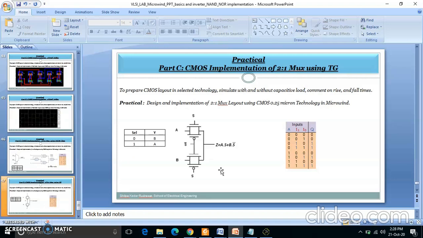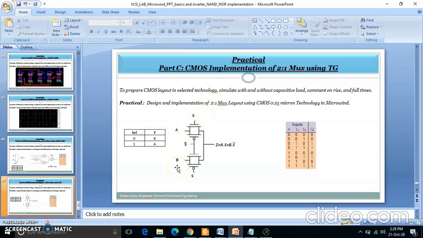If my input is 1, it will be given at the output as 1 only. There will not be any change in the voltage of that 1 or 0. Okay, because PMOS passes strong 1 and NMOS passes strong 0, and a pass gate or transmission gate is nothing but a parallel combination of PMOS and NMOS. So here you are able to see the symbol of the transmission gate, where this bubble indicates the PMOS, and this one is the NMOS, which are connected in parallel.